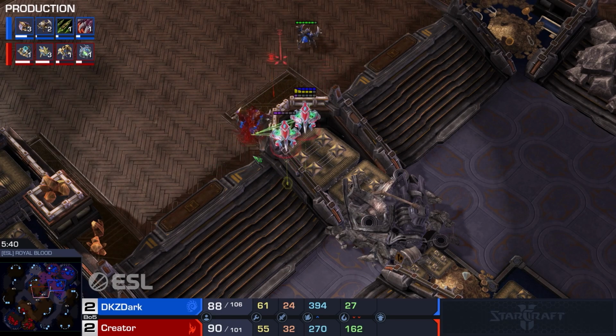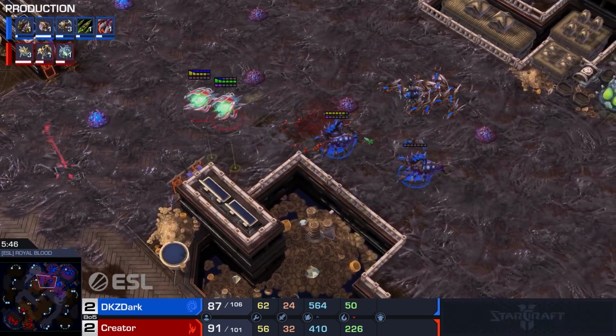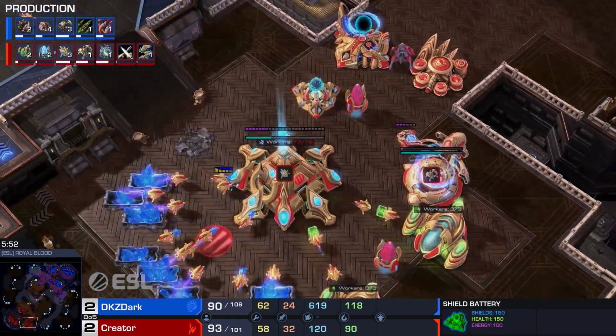Oracle's going to turn on their Pulsar Beams. He'll kill 1. Does he get the second roach? He will get both roaches, but he just built... Okay, he did manage to get the cancel on one of the shield batteries.